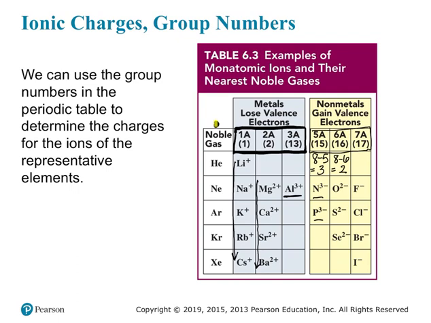And then group 7A, we can do the same thing. 8 minus 7 is 1. So each of the group 7A elements gains 1 electron to end up with a -1 charge. Now, you'll notice that group 4A is missing from this chart, and that's because the group 4A elements tend to form covalent bonds, not ionic bonds. So we're just not including them here, but we'll talk about them later.